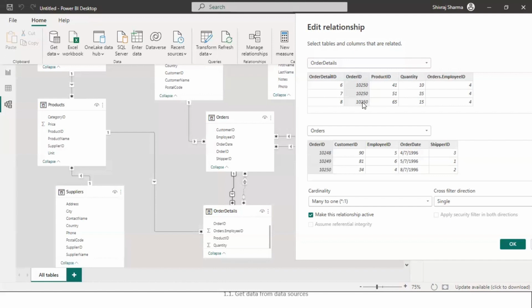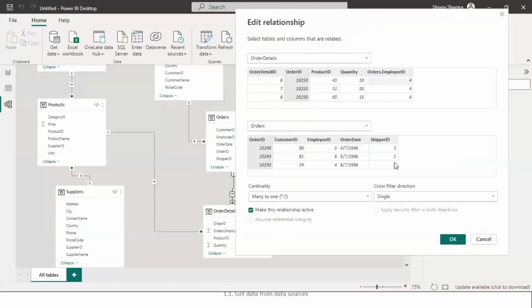Okay. Or you can say in orders, there is only one entry for 10255. One entry is there, but a particular order ID has multiple pieces of information in another table. So many pieces of information are available here with 10250, right? That's why it is many with order details and one with orders. A single entry, a single piece of information is in orders, right? And in details, all the values are available, right?